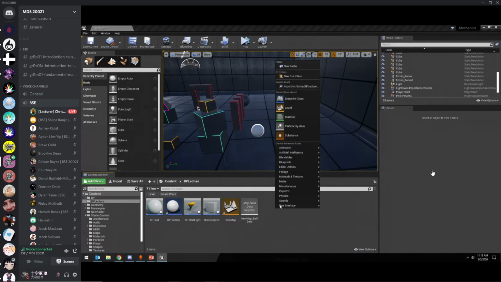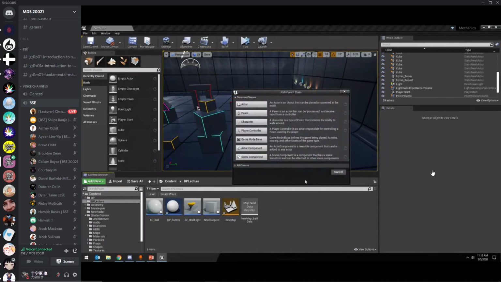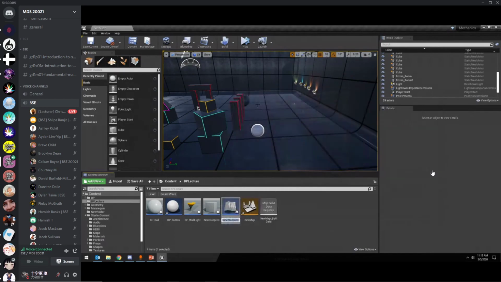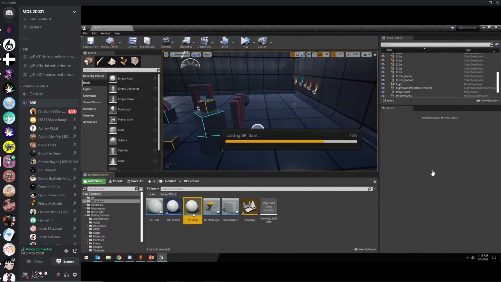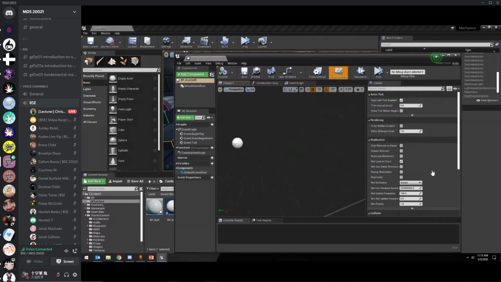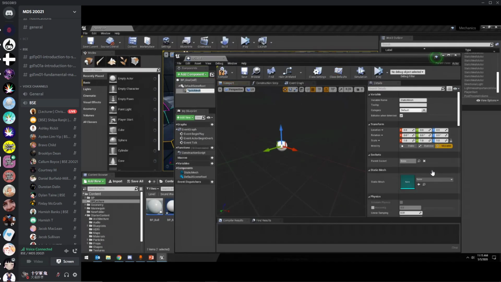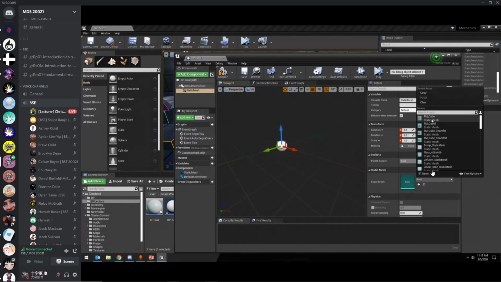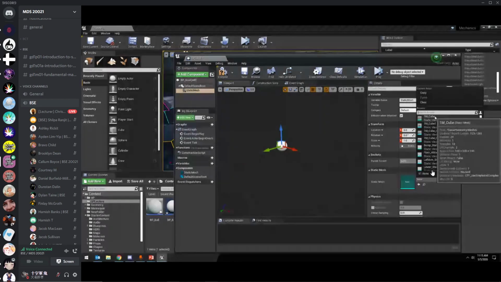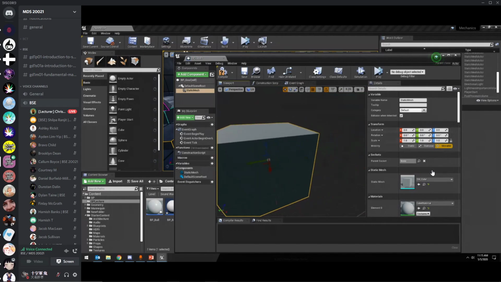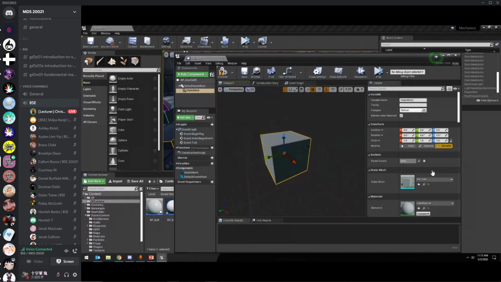I'm going to create a new blueprint, and then, once again, based off actor. I'm going to call that BP underscore goal. Open that up. So now we need to build the goal. So I need just a few meshes, let's say 3 of them. So I'm going to look for static mesh, add one. And in here, I just need to look for like a cube. The 1 meter cube is probably fine. It's pretty big. And now you just need to scale it, move it around a little bit until you get something that looks like a goal.